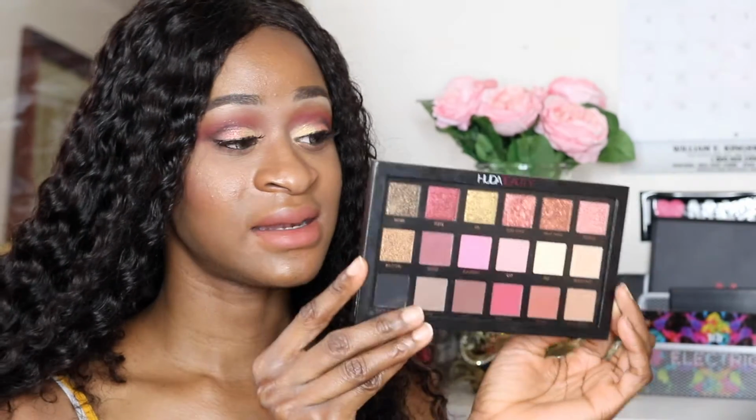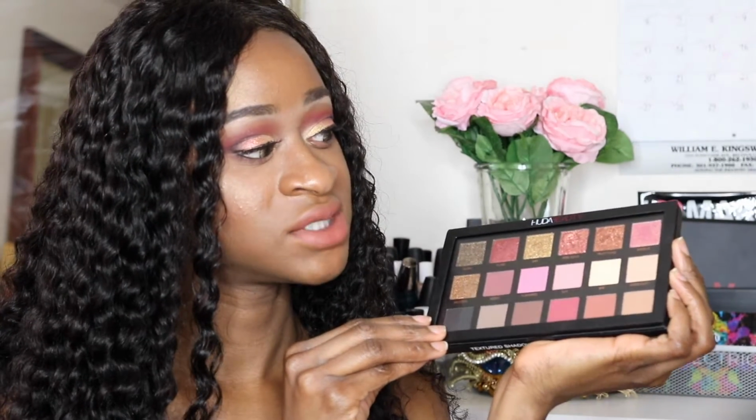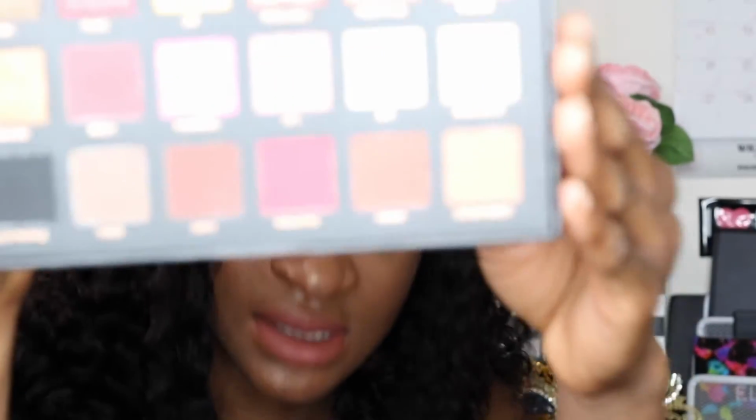And then there was also a sticker, which I definitely want to show you guys. It's very pretty, and you can stick these on anything you want. So this is what the colors look like. I will be using these stickers, and it came in this bubble wrap bag, and it says Huda Beauty on it. I use this palette to do my eye makeup look, and I also use the foil shadows to put on my lid. So this is what it looks like. Again, I love this because it also has that clear case, so you can see what colors you would love to use. And I will show you a close-up of what the palette looks like.